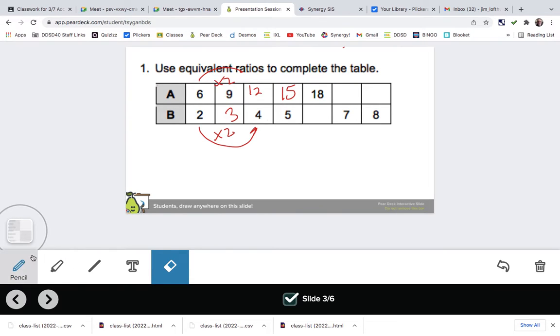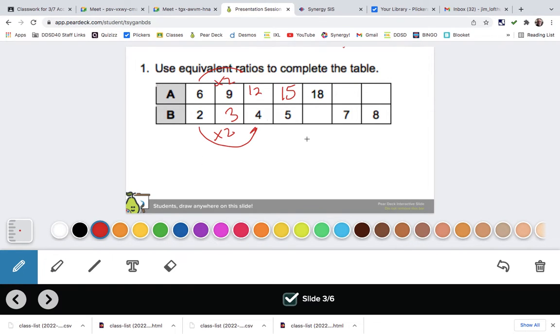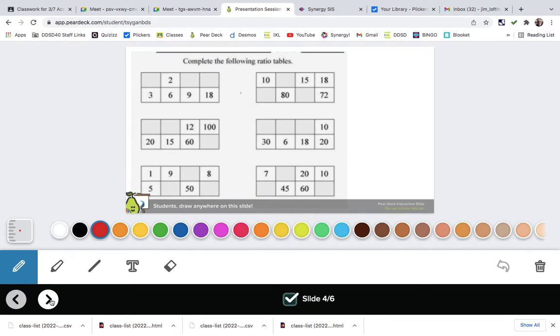All right, so we'll continue. What times 3 equals 18? I'm thinking 6. And then 7 times 3 equals 21, and 8 times 3 is 24. So a table organizes ratios that are equivalent, and they are exactly like equivalent fractions. All right, the next one has 6 tables, so go ahead and stop right now. Try to fill out those 6 tables, and then I'll put an answer key in for you.